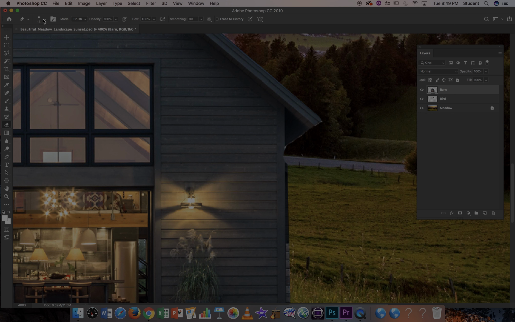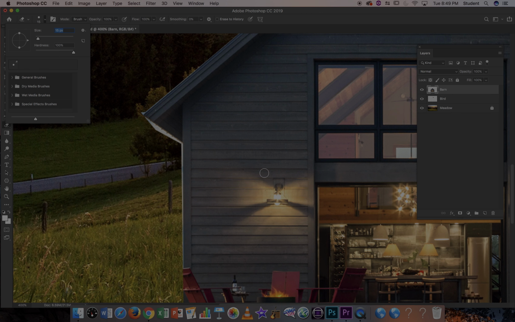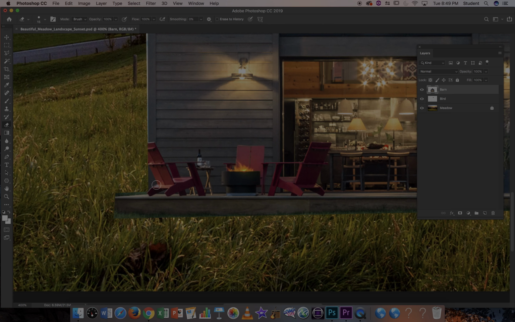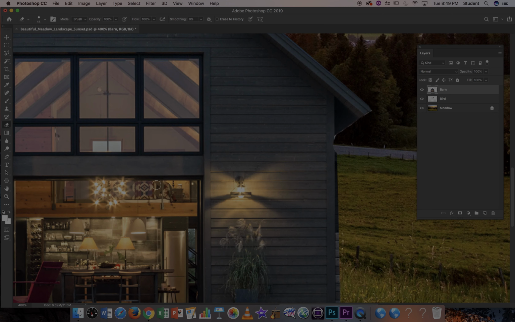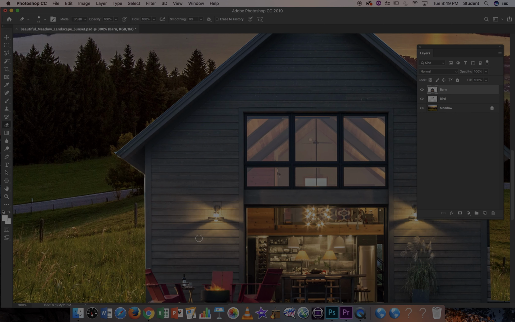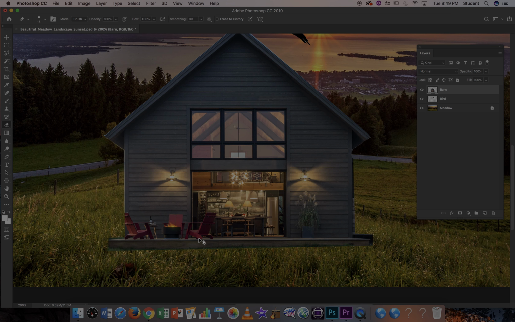Also, by the way, just in the upper corner here, do you see this? Remember your control panels? There's a little control here for size and also how soft or hard the brush is, if you want to make it bigger or smaller. Again, I'm not really going to make this perfect. It almost is okay if there's a little bit of this edge. It's like the glow of the sun behind it, you know what I mean? And I'm also shrinking it down, so I'm going to do my Command minus. By the way, I'm just rolling around with my trackpad right now, or you can use a little ball in your mouse, whatever the case may be.